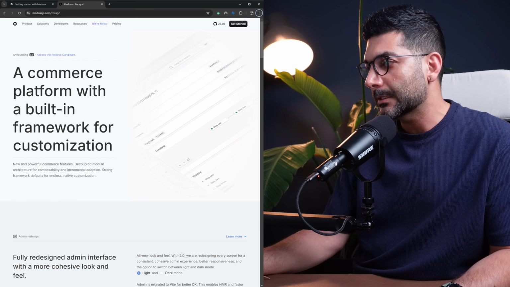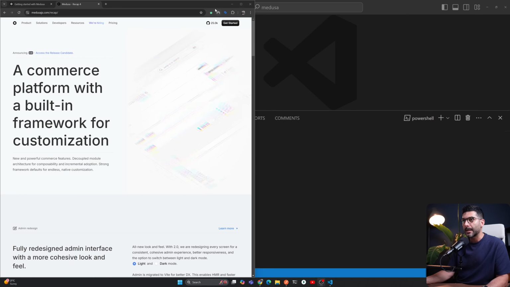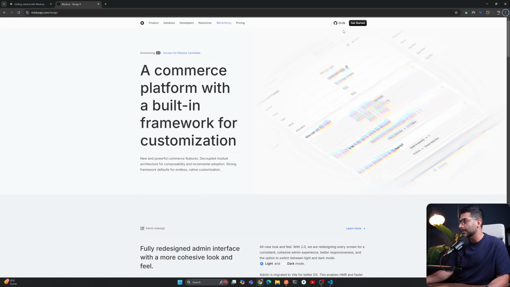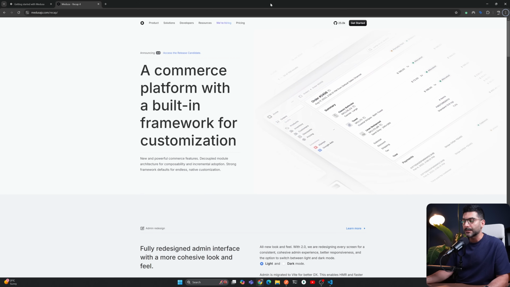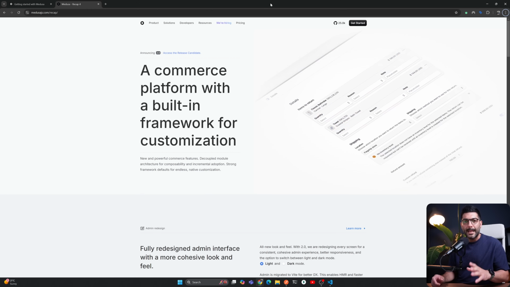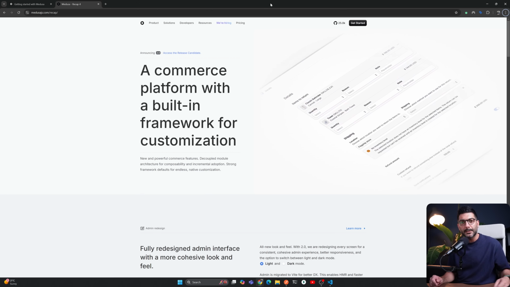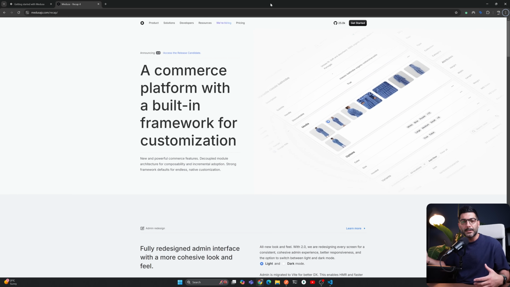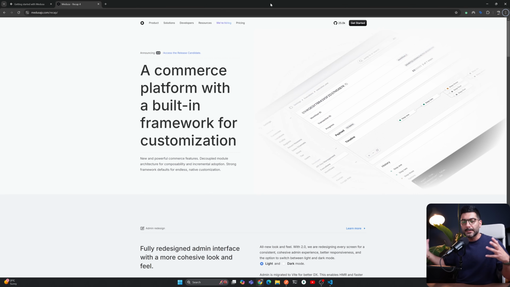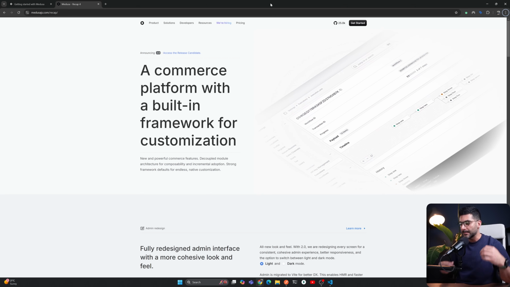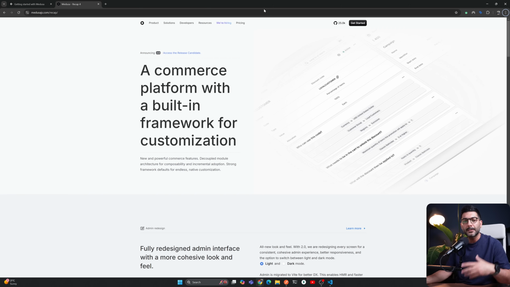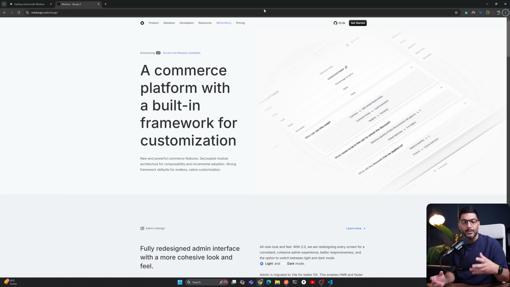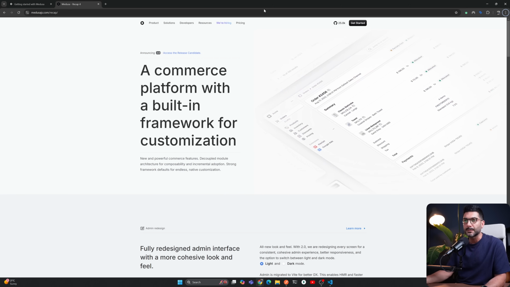So let me just change this screen so I have more space here, so we can dive into the documentation and see how this is going to work. We're going to build an application together: a backend server, an admin dashboard, and also a NextJS frontend or a storefront that connects and communicates with our backend API. And through this setup, we're going to learn about different features that Medusa provides.